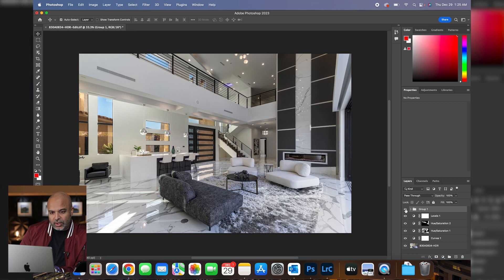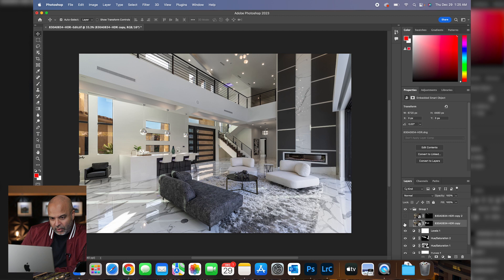We added another hue saturation layer — on the walkway here you can see some blue still coming into the scene, also here on this fireplace area. Same thing — add a hue saturation layer, desaturate that blue. Next, a little bit of levels to bring some contrast into the scene so it's not so flat. Last, we have our view — we edited the ambient shot so we have a good looking view from the outside as far as color and sky. Pen-tooled around the window, put a mask on it, and that's it. The bottom layer handles one exposure, and the top layer had its own exposure because the sun was at a different point in the sky.